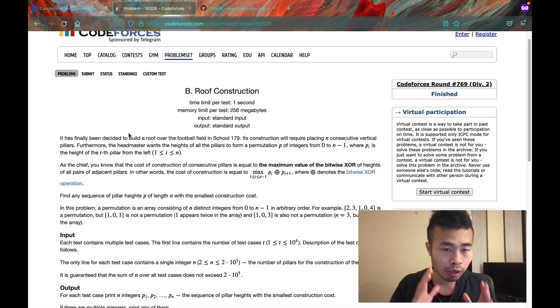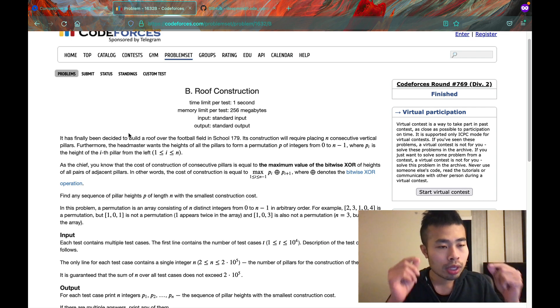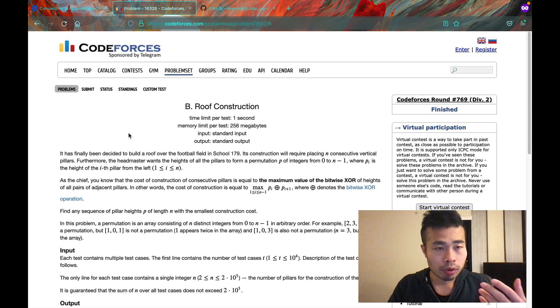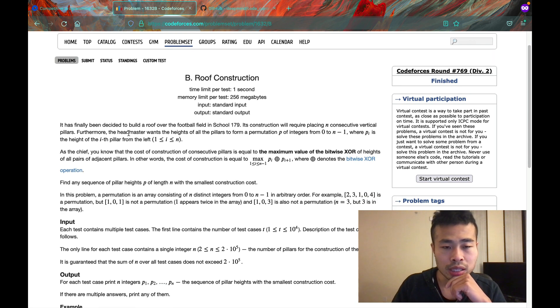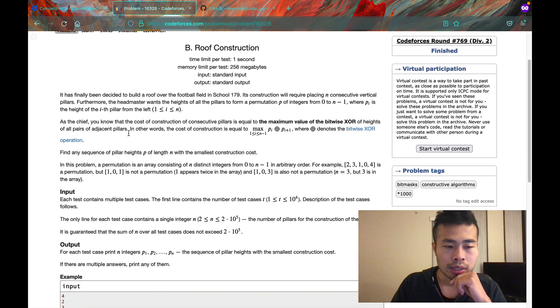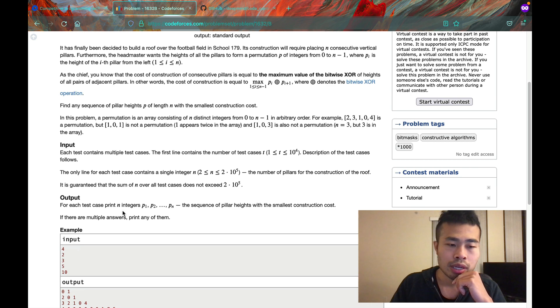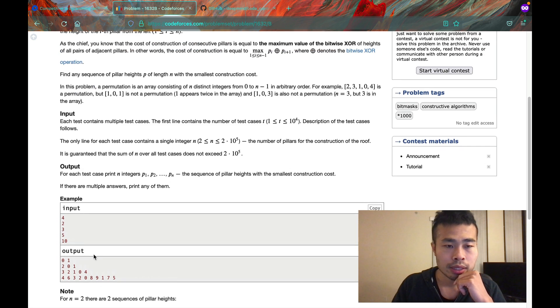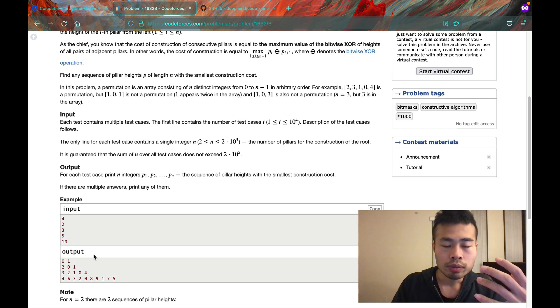Okay, the first reason is the problems the AlphaCode solve is very narrow, it's very well defined, extremely well defined. You don't deal with these kind of problems in your daily life if you are a software engineer. So let's just take a look at this problem. So this is one problem that AlphaCode can solve, a roof construction. So it's just a lot of description about math. And it's very, very well defined. You have some input, you have output. So input is like this, output is like this. You need to write a program to solve that. But basically, this is a math problem. Very well defined math problem. They can be solved by computer.